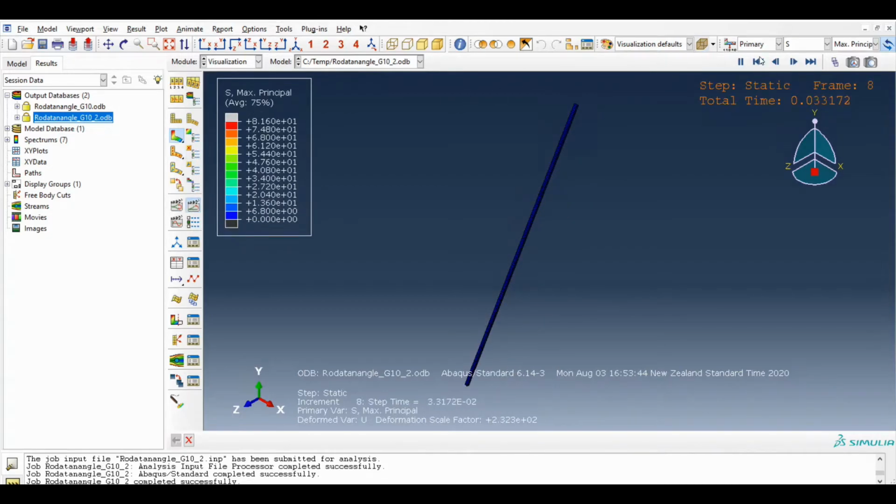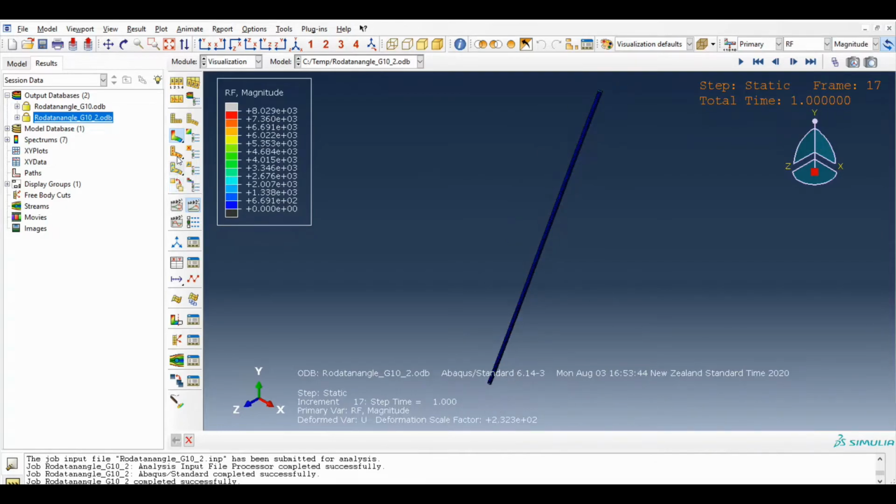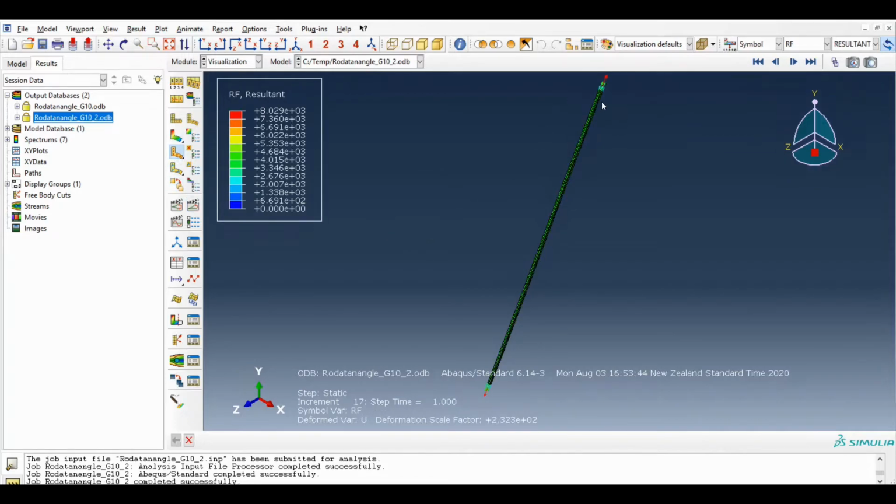Now you see here our stress value was 81.33, which has been changed to 81.6 in this finely meshed model. So our accuracy of the solution changes depending upon our meshing. You can see our reaction forces here and here.